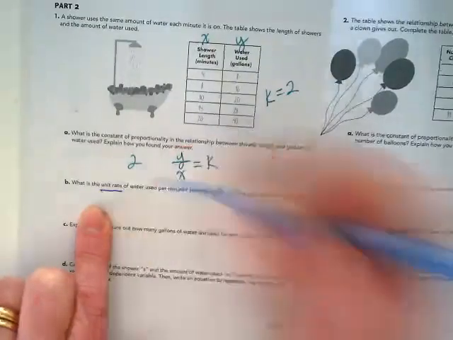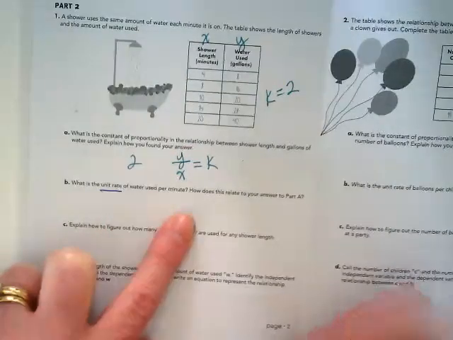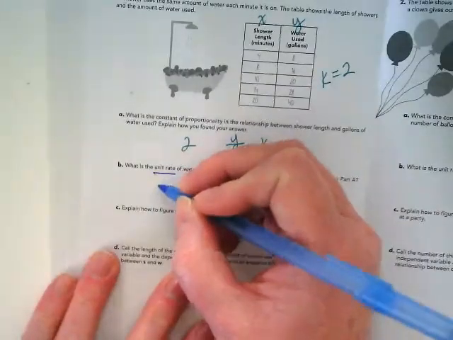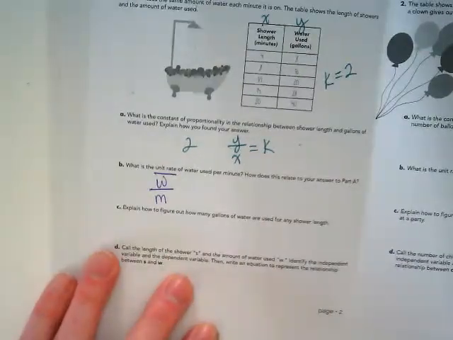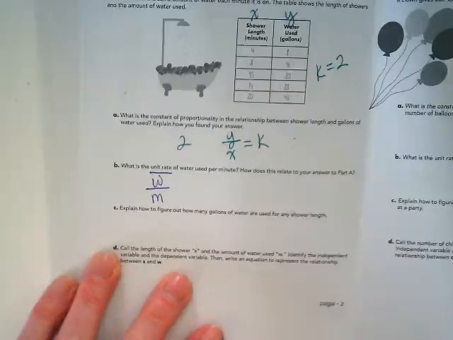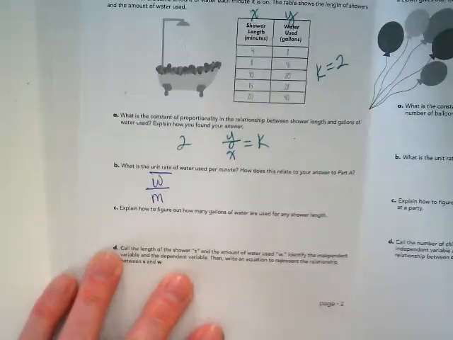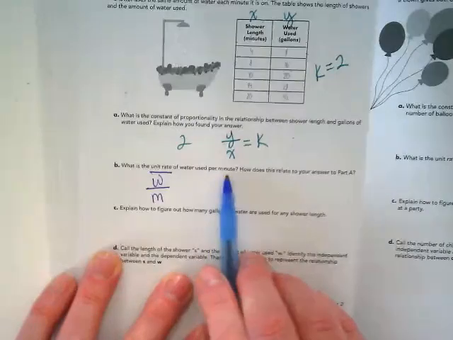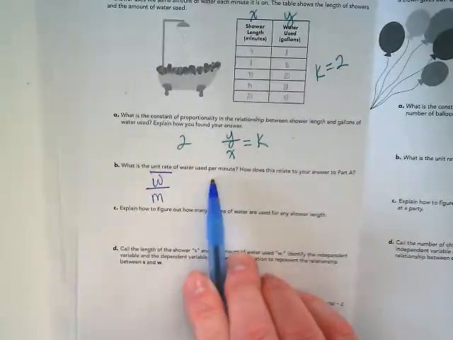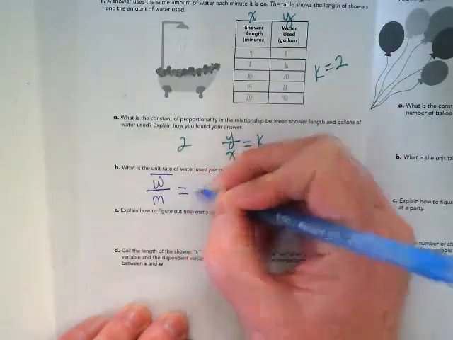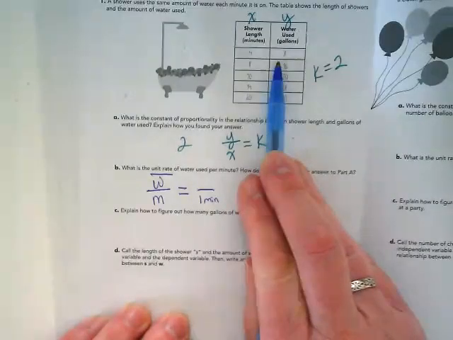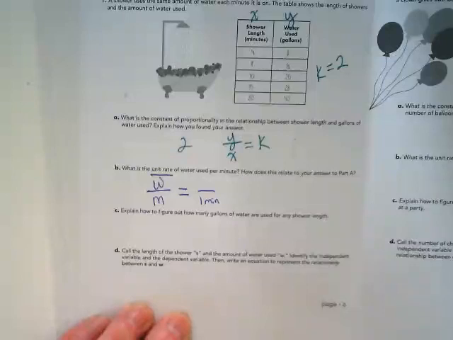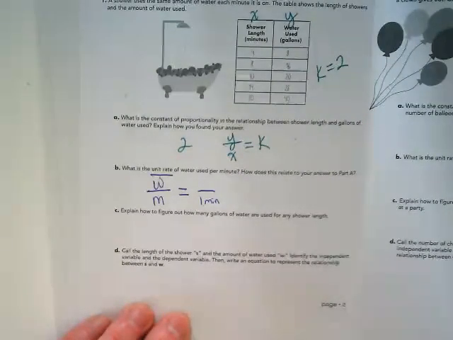This is asking, what is the unit rate of water used per minute? So I want you to write that with variables. Water per minute. And we can't just use our table because there's no x that's a 1. Whenever we're doing a unit rate, one of our numbers is going to be 1. And because this tells us per minute, that's meaning per one minute, right? So this is equal to one minute. And our question is, how many gallons of water are used in one minute? What do you guys think it is?